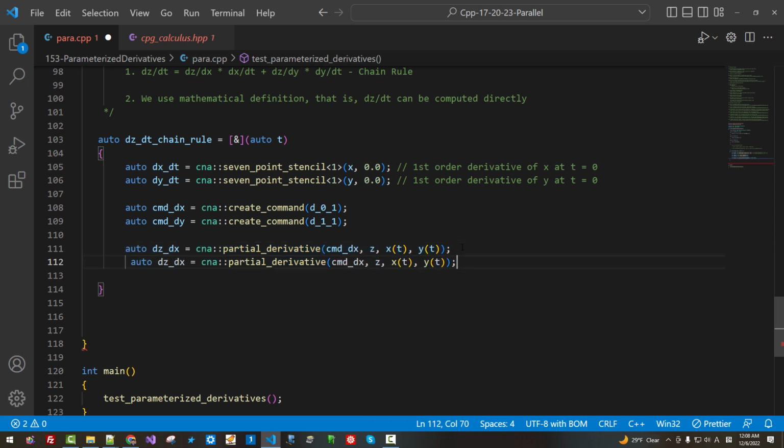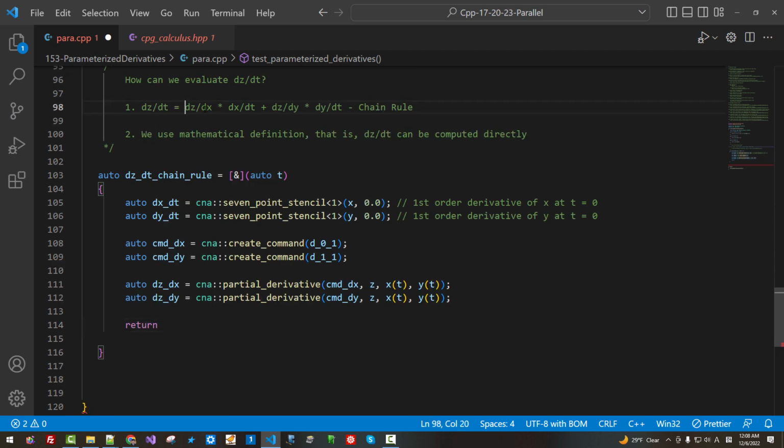Copy, paste. Now dz over dy, command dy, the remainder is the same. Now we return this chain rule.